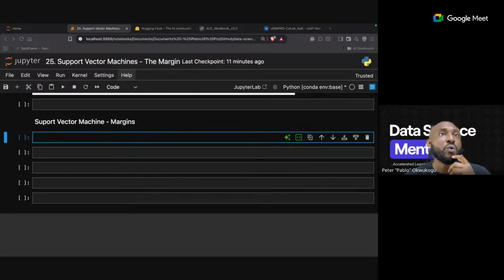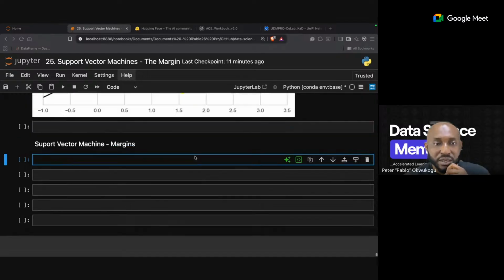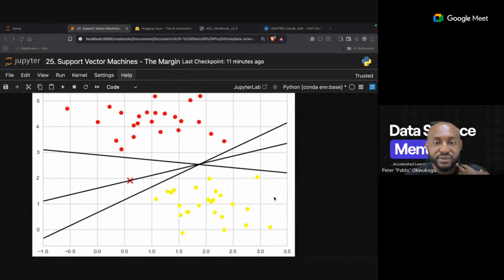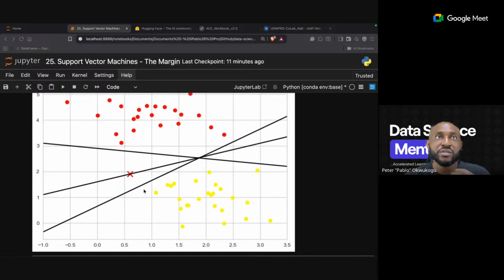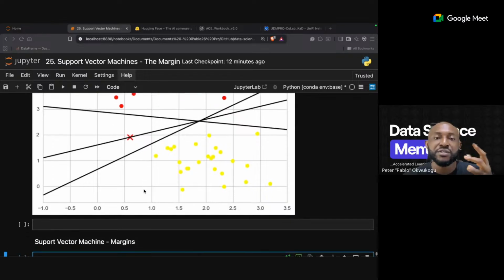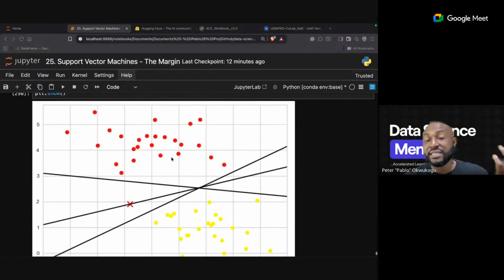Today, we're going to build margins. Here we've drawn lines to separate features. Now we're going to go from just drawing the lines to drawing margins. When we draw these margins, what will they do with respect to two features? Think about these features. Let's assume these are emails that you received, and we're trying to classify them as spam or no spam.